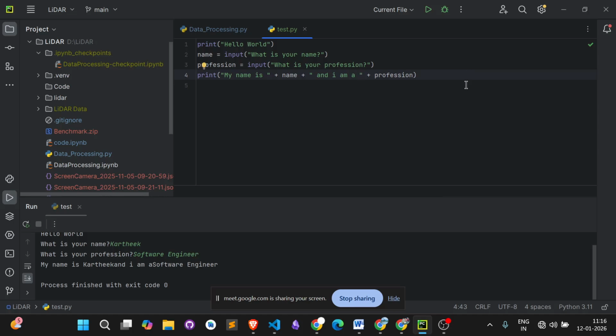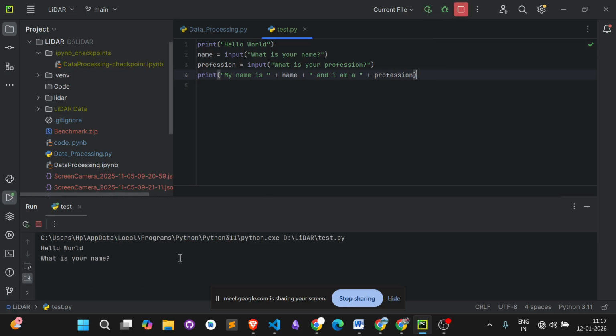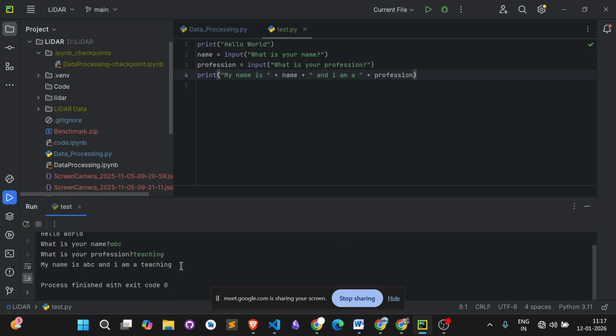Now you have learned how to take input and how to concatenate strings in Python. So suppose I wanted to know the length of the input string. For that, again I am running this. My name is ABC and I am a teacher.